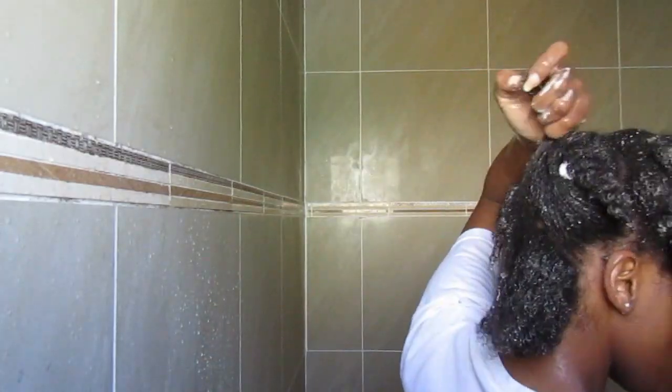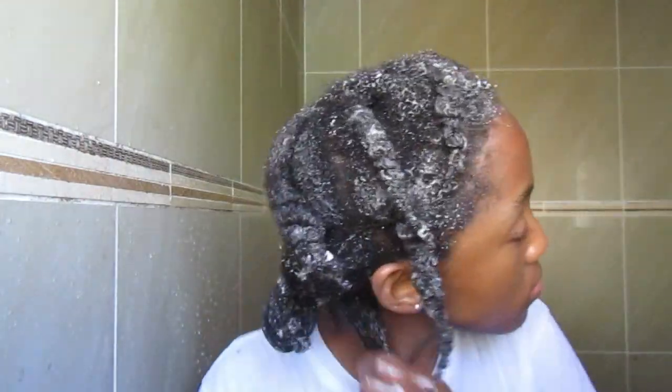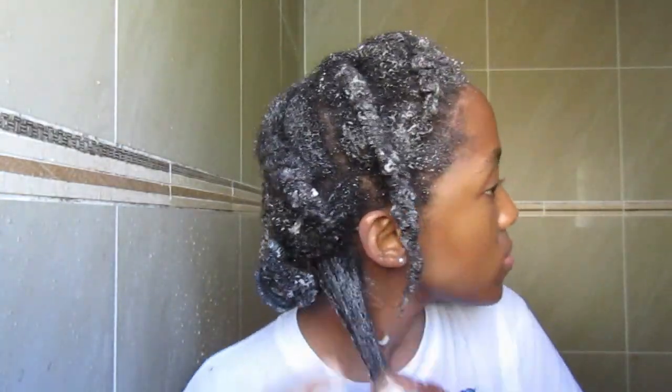Another tip: if you have my hair type, I suggest you have a water bottle to constantly wet your hair, because it gets really dry and makes detangling pretty hard. If you're not close to the shower like I am, just carry a water bottle and spray before you apply the product. I've already detangled my hair, that's why it's easy for me to run my fingers through my hair or rake my fingers in the hair. So I'll just detangle again because why not?